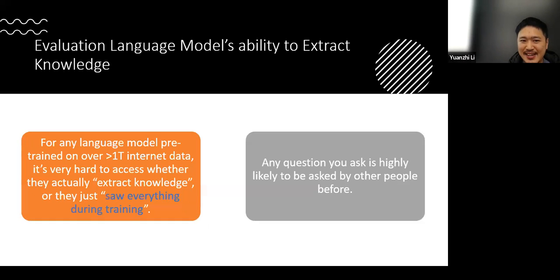But the main question is, for models like GPT-4, trained on internet data and on more than 1 trillion tokens, we never know whether the model is able to answer the question in the first case or the second case. Think about it, these are internet data. A question that you may ask is very likely to be already asked by someone else before. So if GPT-4 is trained on internet data, it may very likely be seeing all the possible questions already. And maybe it's not really generalizing from the Wikipedia article. It just sees the question and memorizes the answer for those questions.